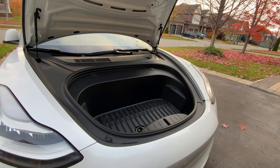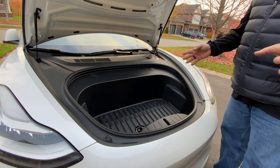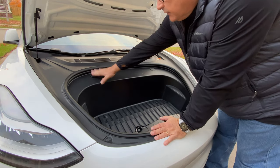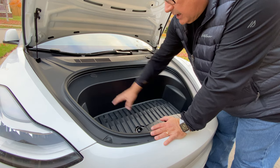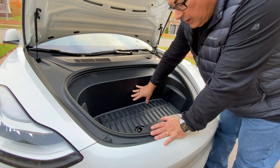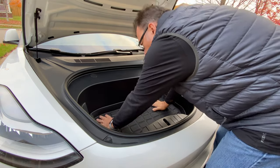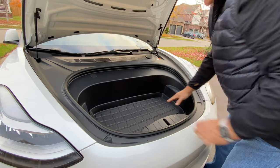All right, so then I'll get the liner for the frunk. Now, as you can see, as I mentioned, I have a pre-refresh 2020 Model 3. But it was so close to the refresh, it was a September 2020 build, that I have some elements of the refresh. Like, I have these holes up here versus here where you can, the older ones, we can get the hangers, and the older ones are a slightly bigger frunk, a little bit more volume. And that one should be a direct fit, and voila, it is.